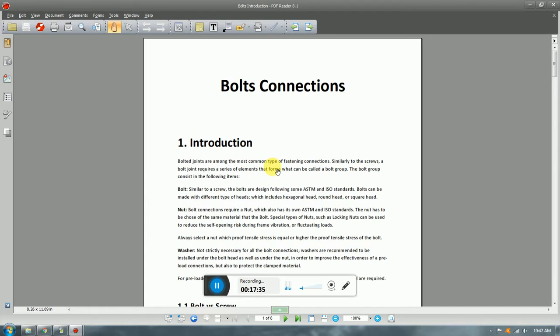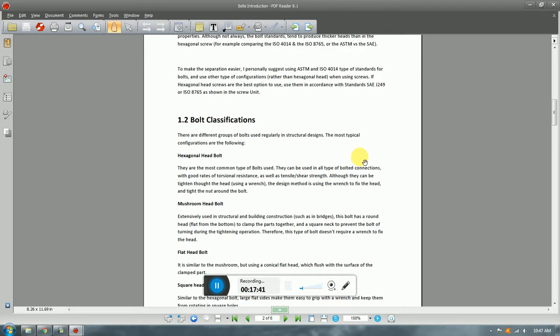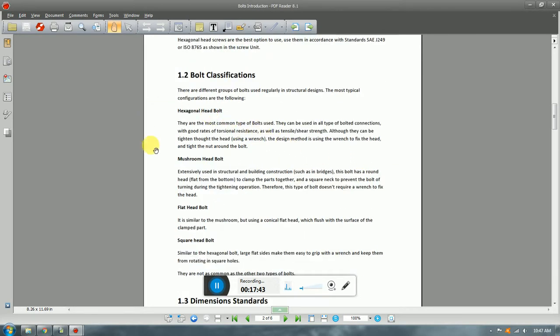And then you're going to get the other 2 standards, okay? And these standards are going to tell you the type of bolt that you're going to find, and there are different groups. The first one is going to be the most typical one. There are probably many more, okay? These are the typical ones that I use. Well, in fact, I only use the first one, and maybe a couple times I use the second one, but I never really use other types, okay? I'm pretty sure more construction engineers are going to use all kinds of bolts, okay? So check, because probably there are some websites where you can find all the types. If not, go to the standards.